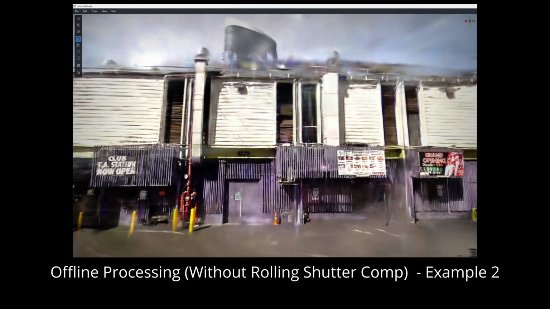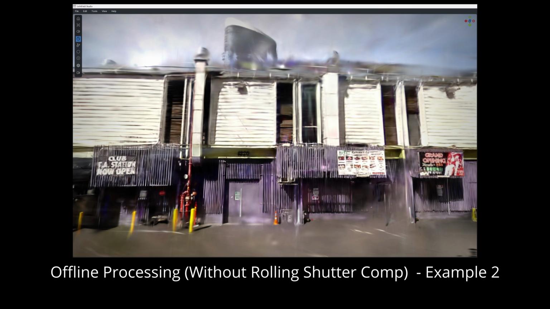Looking at the offline processing here without rolling shutter compensation, the results are probably worse than they are with RayStudio. The slats look good in some places. Maybe the traffic cone looks okay, and some of the text is more readable. But the horizontal lines of the siding are messed up.